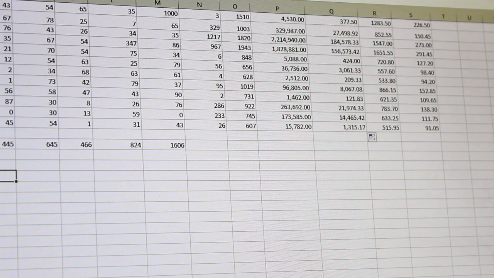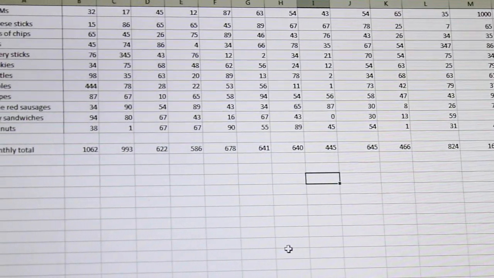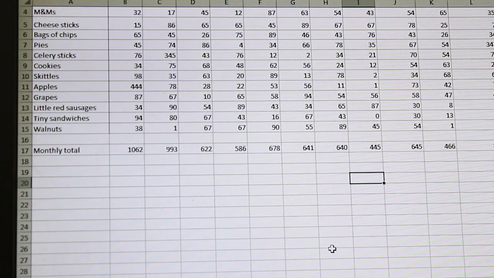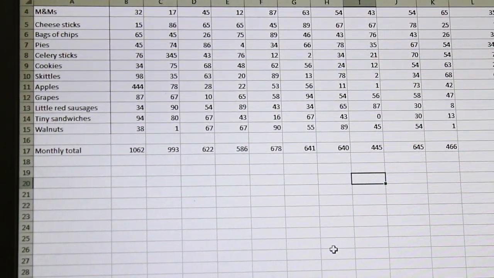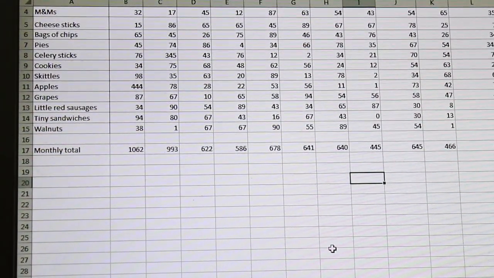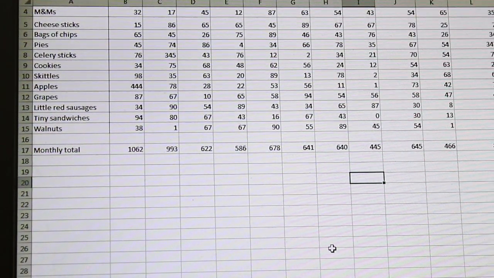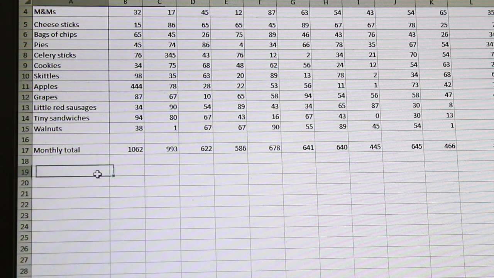What we want to do is move the camera so you can see this part of the spreadsheet. There we go. Is she in focus? Yeah, it is. Now, point 8 says we need to find the snack that was eaten the most in any given month.